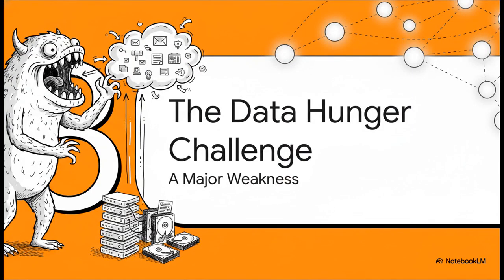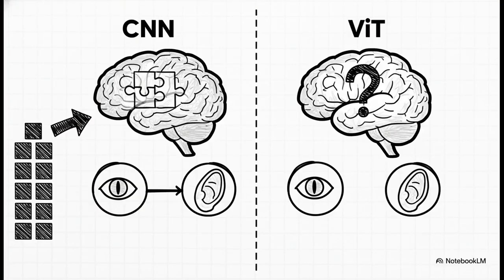So this ability to see the whole context at once is pretty much the superpower of ViTs. But, like any good origin story, this power came with a major weakness, a really critical challenge that you need to understand for your exam. They were incredibly hungry for data. This data hunger all comes down to a key concept called inductive bias. CNNs have this built in.